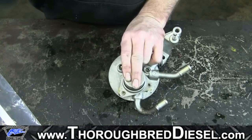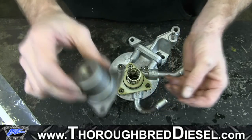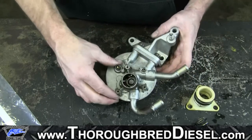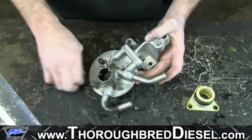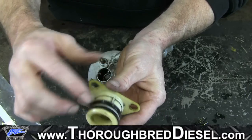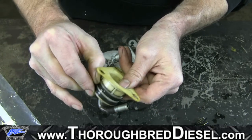Now we're actually just going to lift up on the hand primer assembly very gently. The hand primer is just in a couple of pieces — the actual primer itself, then this shield holds it down. The spring and the seal carrier — you just lift up on the seal carrier and it'll come right out. To get your seals out of the top side, there will be an O-ring you can see right here. We're going to remove that O-ring, just lift it off. Then the seal carrier is going to have two O-rings, and you want to pay attention to the orientation of these seals. These seals are oriented with the hollow side of the seal pointing up and down — so as long as the hollow part on the top one is going up and the hollow part on the bottom one is going down, you'll be in good shape.